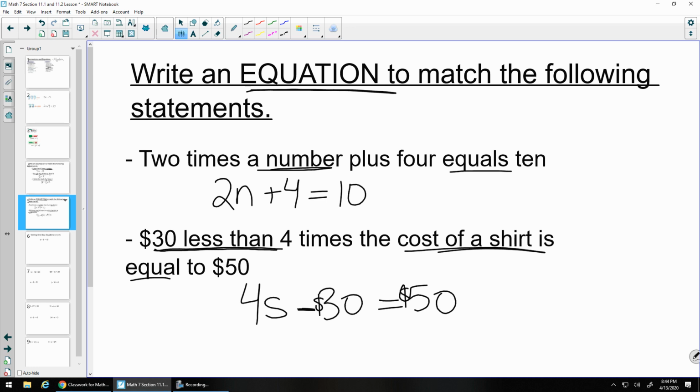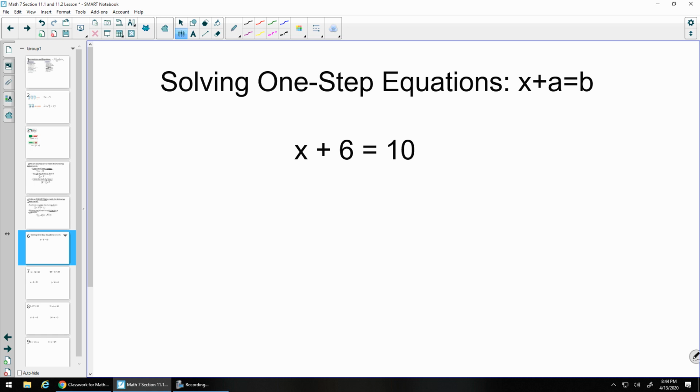So they're not always totally straightforward. Sometimes you have to sort of just find that variable. You always find that variable, and then look in the sentence about what's being done to that variable. Okay, so that's sort of that first section in the textbook. We're doing 2 parts today. So that was going over section 11.1. Now we're going to be talking about section 11.2.